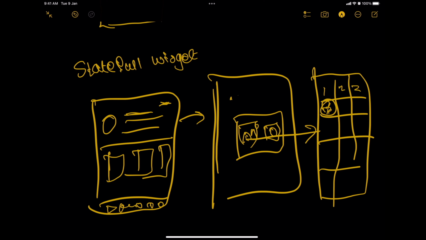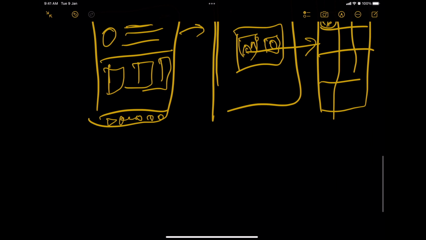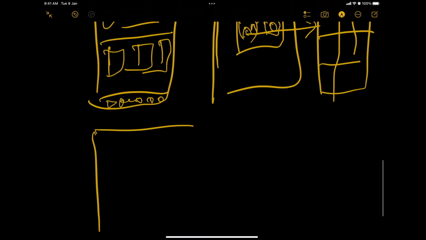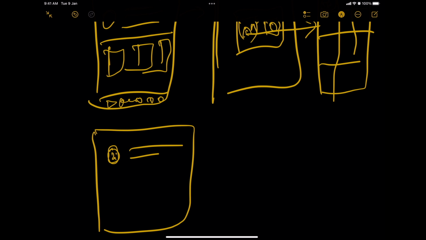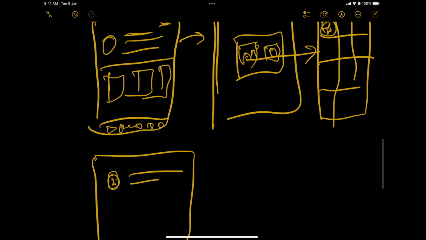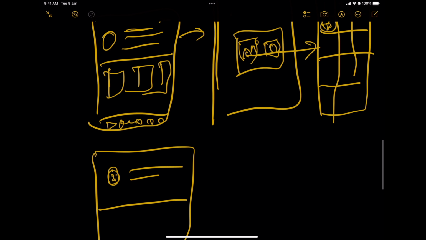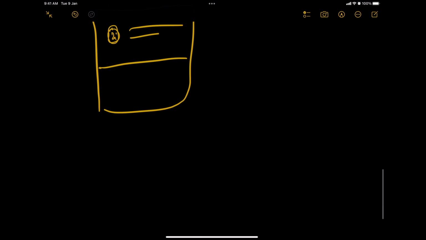When you click on this and click on save, it will come back to the first page, and in that first page the previous icon is replaced with that new image. You can see that here something is changing. That means based on some action, it is changing its state.